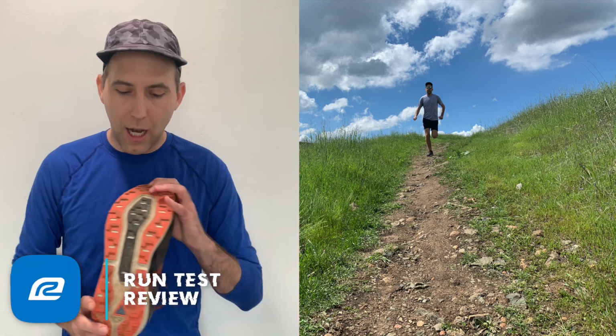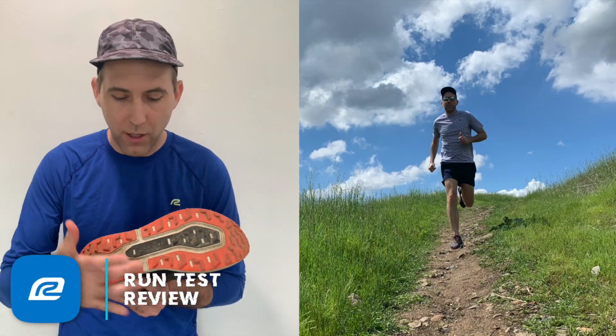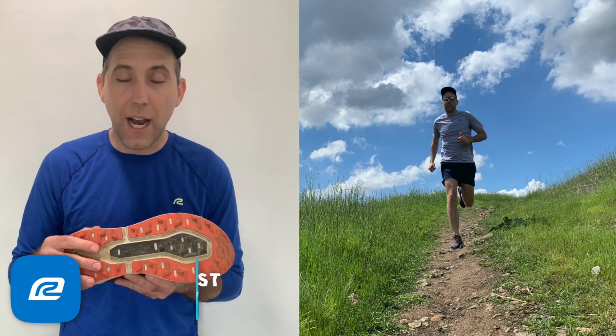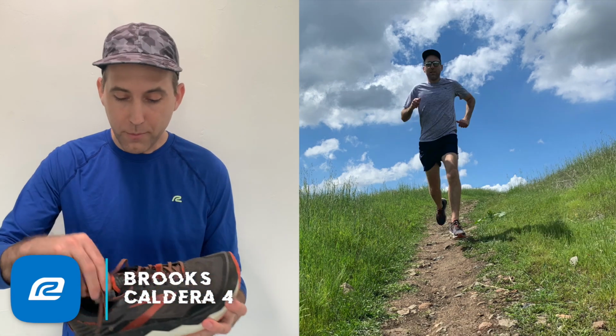So if you're jumping from mud to rocks to sand to grass, it's going to be there for you when you need it. When we look at the outsole, obviously a trail shoe is going to have a little more of a rugged outsole. These guys have the lugs a little more spaced out, a little bigger than some of the other models we've seen, which really provide good traction and support throughout. So definitely loving the way this one's created for sure.